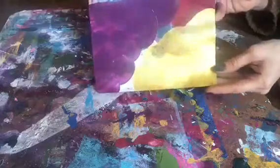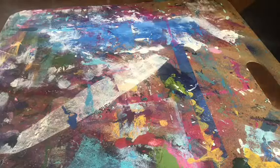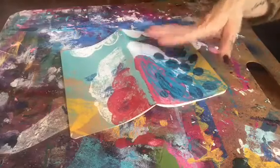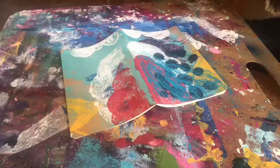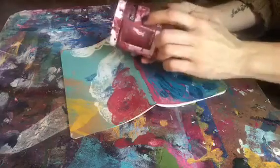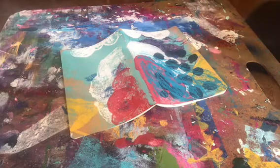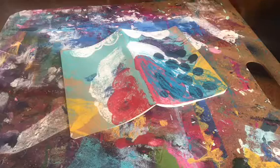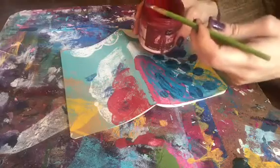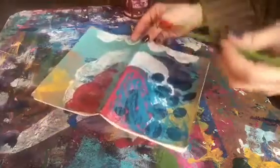So this is how it looks right now. Again, we have to wait for the paint to dry for this one as well. So we're gonna move on to the third one. Now, I think this is the cover. Yeah, this is the cover. So, a lot going on. Gonna do some red. Deco Art, chalky finish. I like chalky finish paint. I like how it looks when it's dry. I'm gonna use the same paintbrush I was using just now, and this little paintbrush. Now, sure you can see everything.